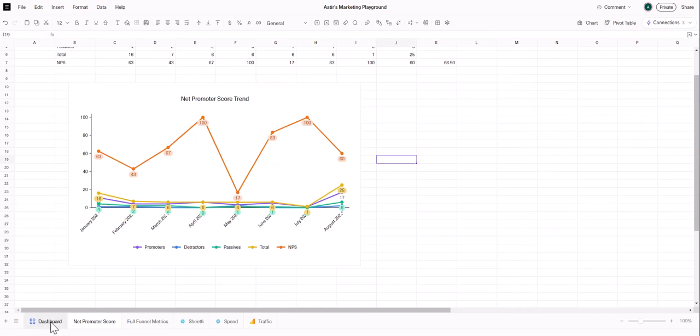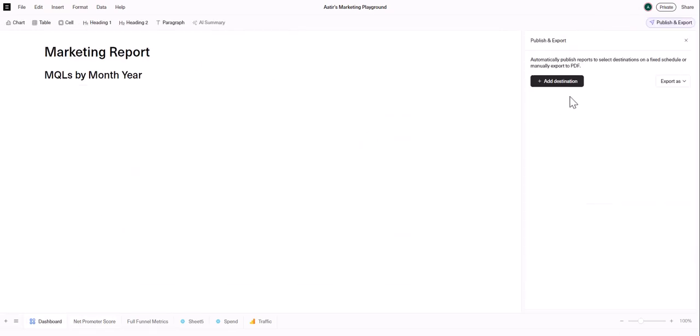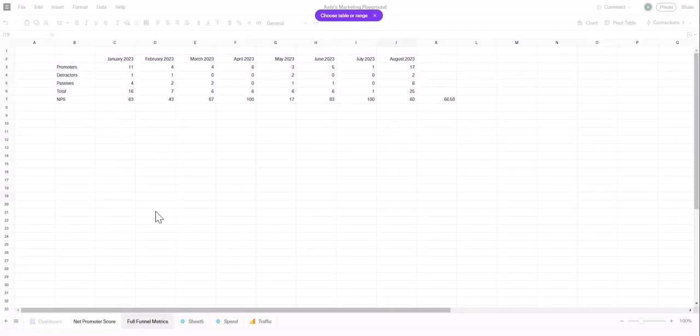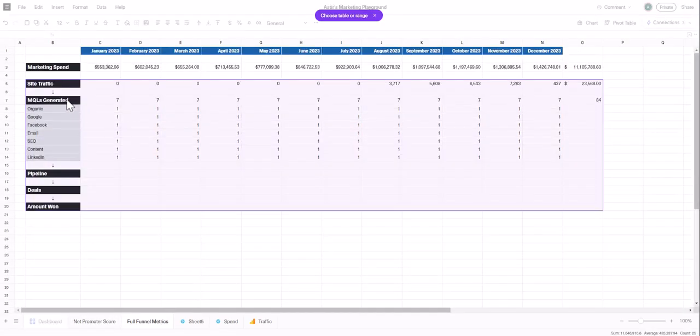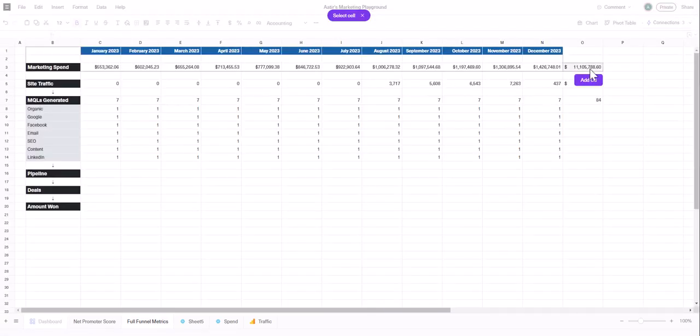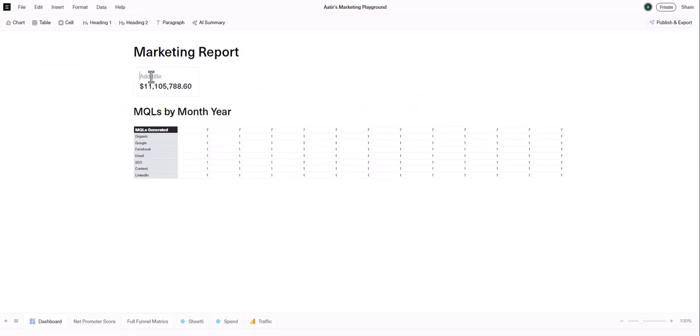So now I want to show you this dashboard tab. This is kind of like Data Studio, but it's easy to stitch up. So for example, if I want to create a summarized view of all these tables and charts, I can just, let's say, drop any table range into the dashboard. So let's select the MQLs and put that in. Perfect. So I got the table in. So let me just add in, let's say, a cell, maybe the total marketing spend. And there you go. I'm just going to rename this to marketing spend. And it's pretty easy to stitch up.